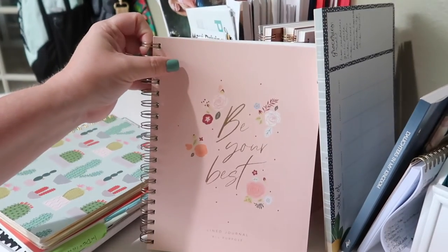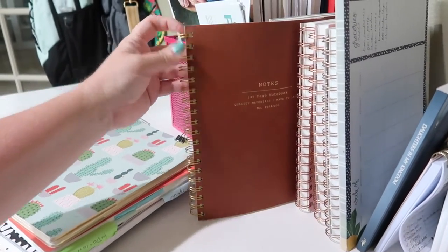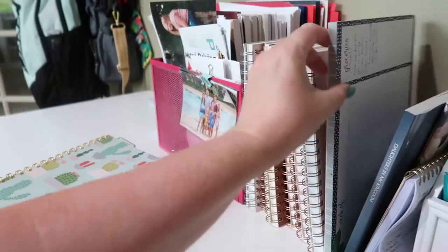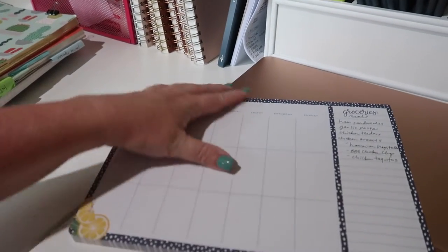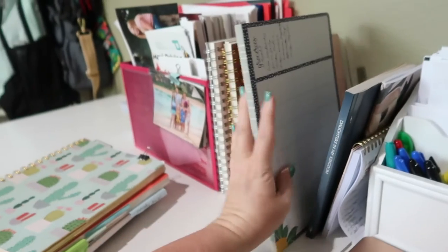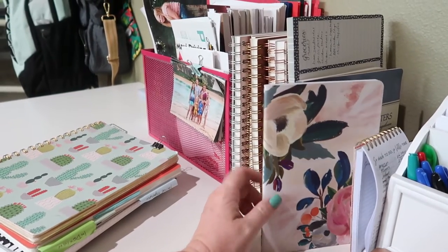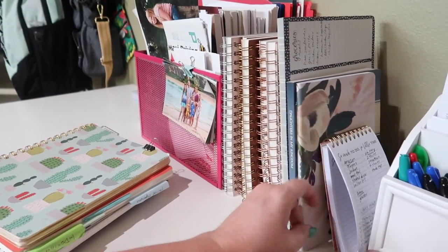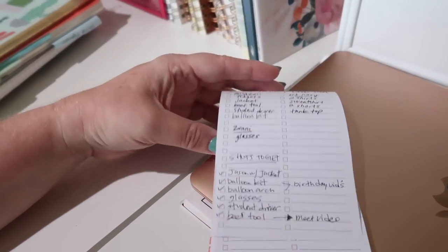Sometimes they have them at Marshall's and sometimes they don't. Sometimes they have really cute ones and other times they don't. So I just get them when I see them because I'm obsessed and I never want to not be able to find one. Right here I got this new one from my friends — it's a little meal planner. I'm really trying to be better at meal planning. This is a little book I'm reading for church, along with a cute notebook that I got from my mom's funeral. Her neighbor gave all of us kids a little journal to write our thoughts about our mom in.